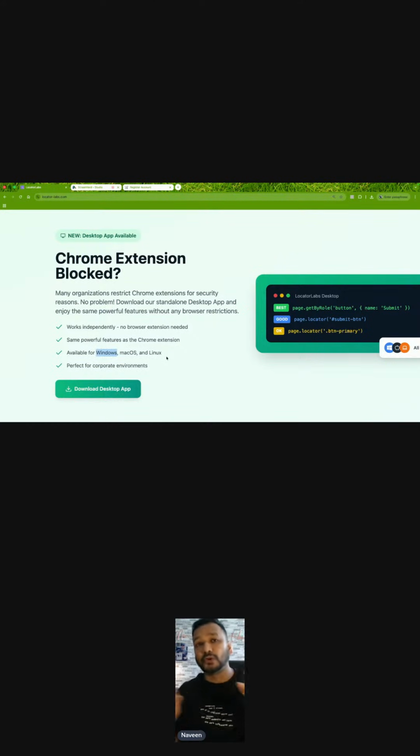And guys, it's absolutely free. You don't need to pay any fee for that. It will be free forever. It's not like in the beginning we are making it free and then later on there will be some licensing or some price. No, it's not like that. It's absolutely free. It will be free forever.